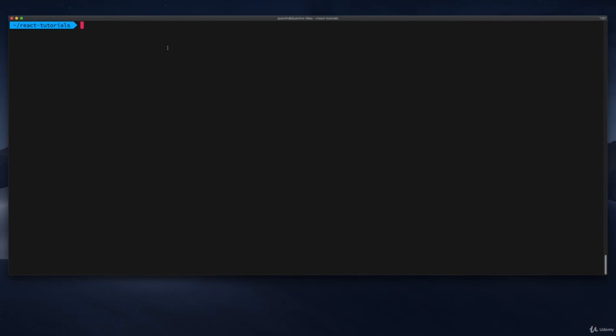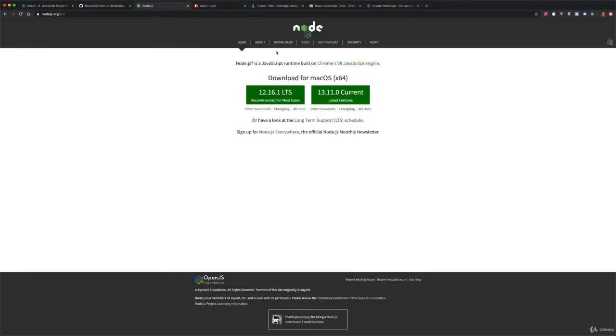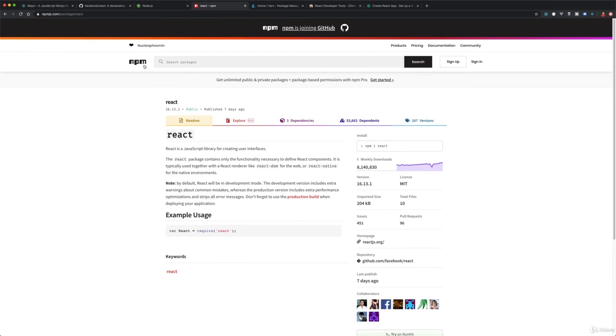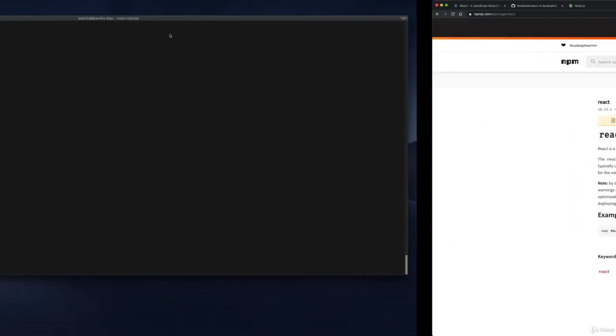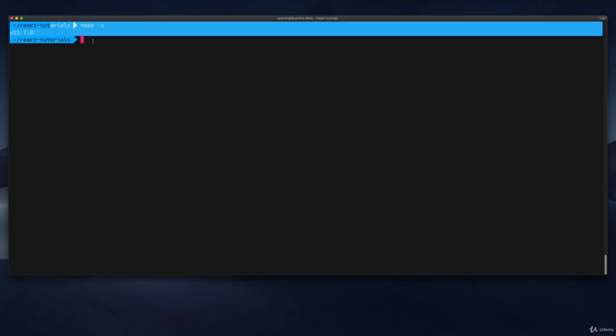Right, so now that we know how to work with the terminal, the next thing we want to do is also install Node.js onto our computer if it isn't already installed, because Node is of course standard for any JavaScript development environment and especially for React, because React is basically just an NPM package or a Node package, right? So let's go back over to the terminal and I'm going to type in node -v and that'll tell me what version of Node I have on my computer, which in this case happens to be 13.7. If this command doesn't work, it means that you don't have Node on your computer.